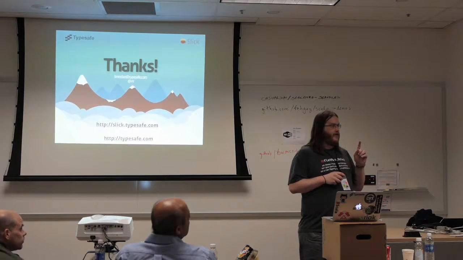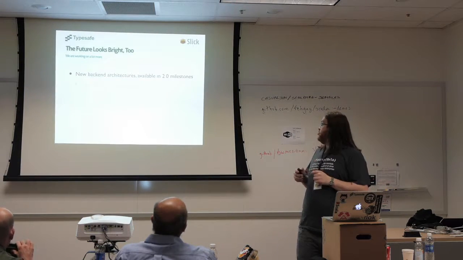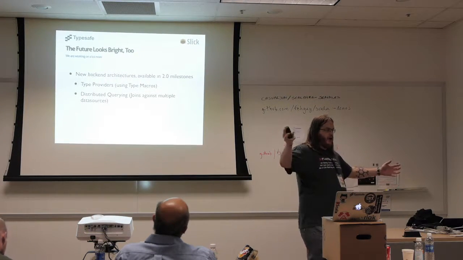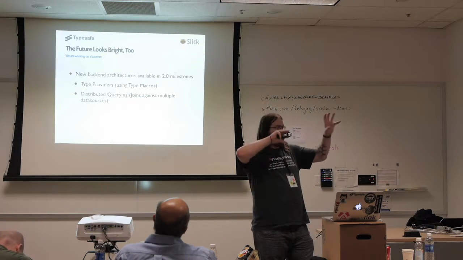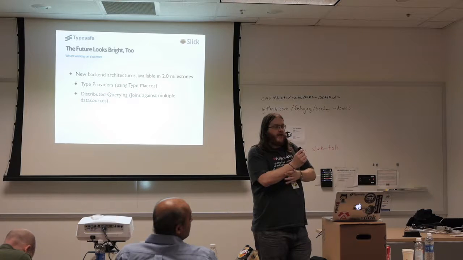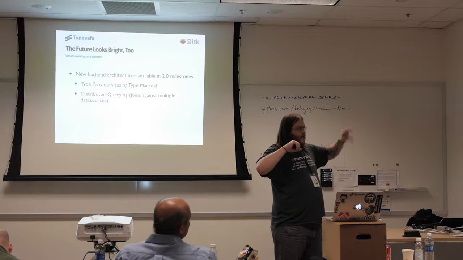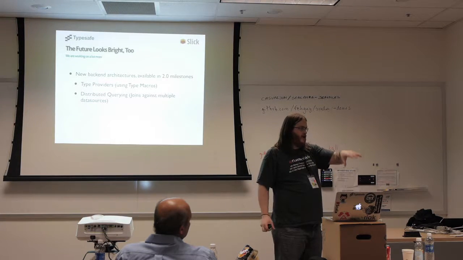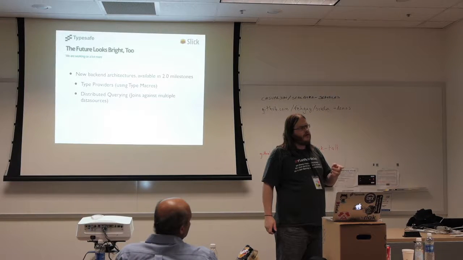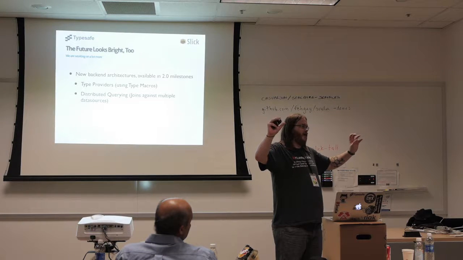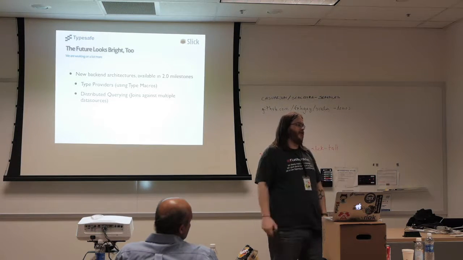Multiple databases is handled by the distributed querying system that I just mentioned. So multiple databases with distributed querying, which will be in 2.0, we have the ability to pull in multiple. You're talking about joining multiple databases together. Actually, just talk to different ones? Oh, that's just simple. When you declare your session, you specify what host to connect to and what database, etc. What was the other one? Connection pool. Connection pool would be handled by the individual driver. I know we do support C3P0 and BoneCP under the covers, because that's a JDBC thing. So you can specify the JDBC connection string to use those, and you can use those with Slick the same as you would in Java.